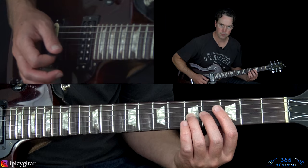And then from there, we just kind of go straight up through the scale. So that's just the standard G minor pentatonic, 15, 17 on the D and the G, 15, 18 on the B and the high E. Up to the 20th fret, there's a bend and release. Pull off to 18 there, so we have this.